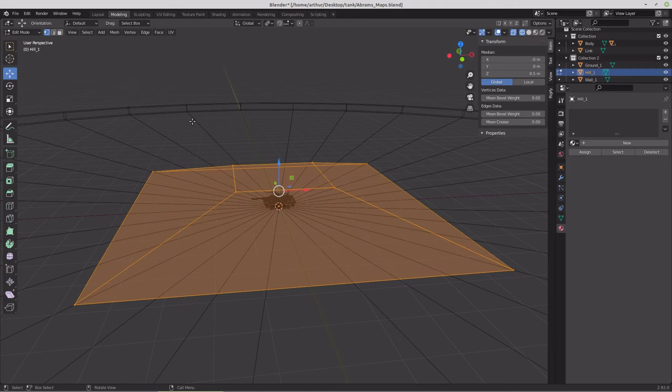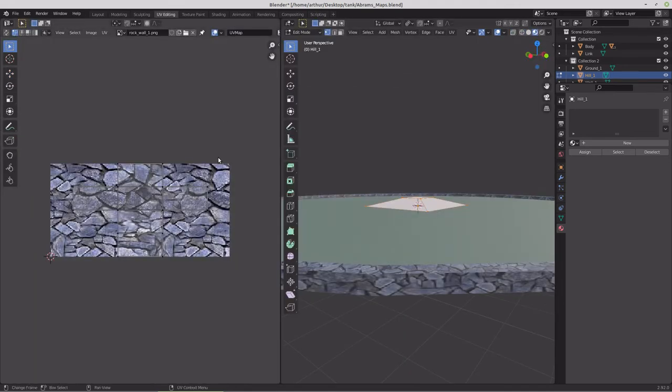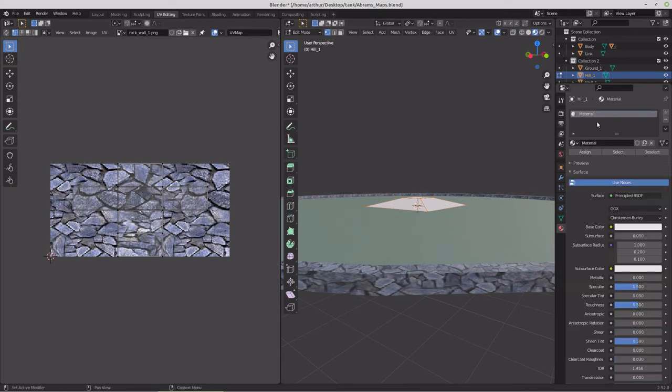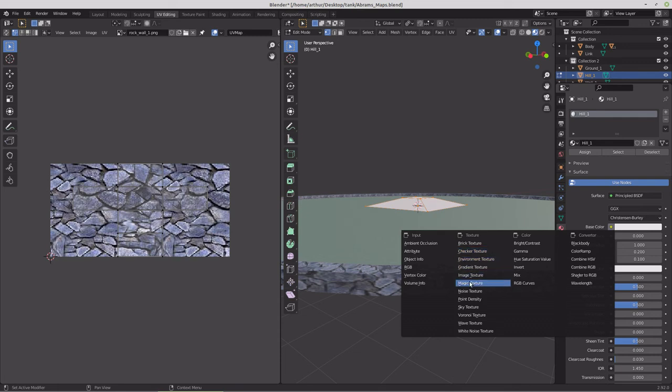So let's select all. We'll go into UV editing with this. We'll give it a material, new, hill underscore 1. And for the sake of ease, let's just give it the rock material. So we'll give it the rock material, but we'll stretch it out so that it looks different.